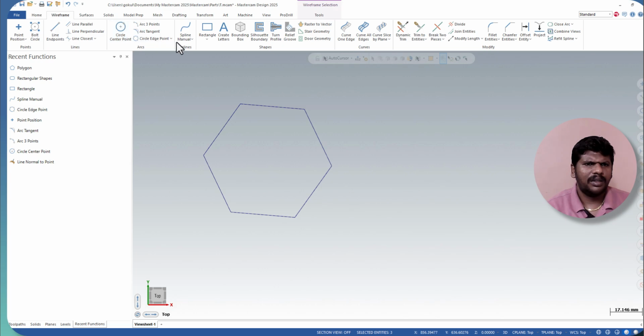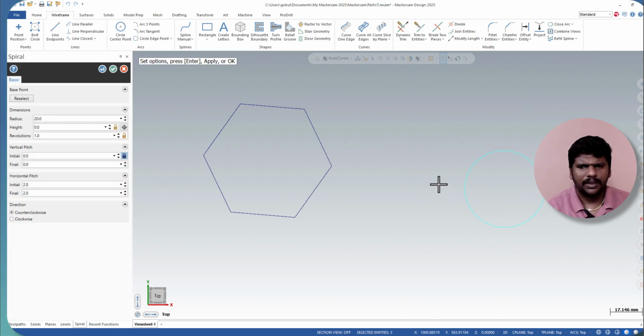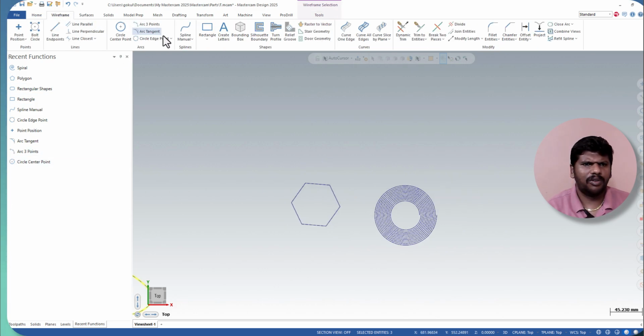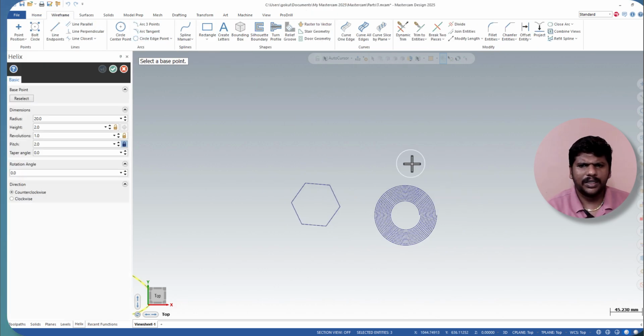And next we have ellipse, helix, and spiral. For spiral you can give how many revolutions you want here and complete it. Same way for helix.